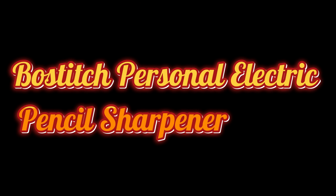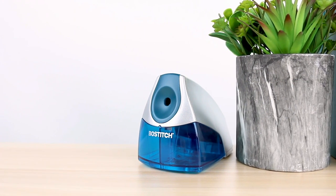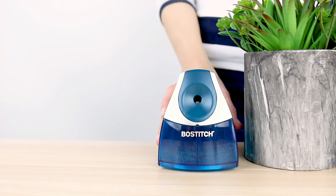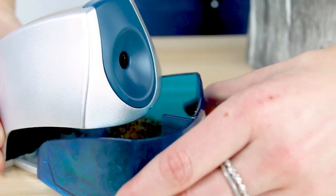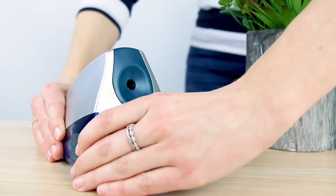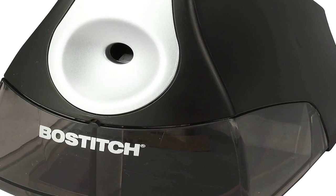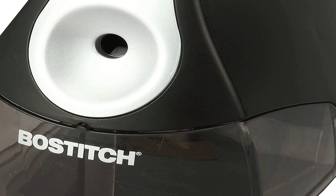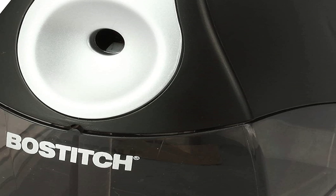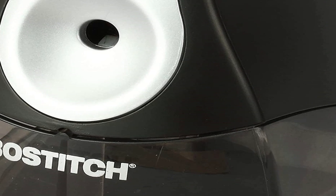The number two on the list is the Bostitch personal electric pencil sharpener. The Small model is an electric and battery-powered pencil sharpener that provides high-speed sharpening for colored and regular pencils. The dual blade design provides long-lasting cutting performance. The Trio is a two-in-one design that can sharpen pencils and can also be used as a pencil holder. The powerful heavy duty steel blade sharpens your pencil many times over. This electric sharpener runs on batteries and the shaving entrance can prevent injuries to fingers.